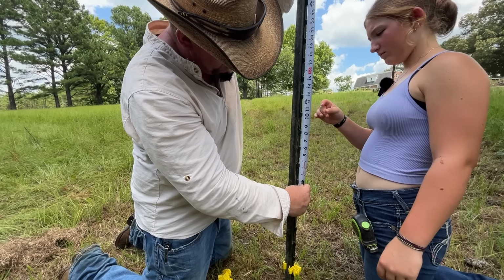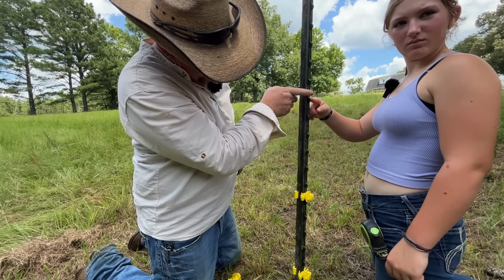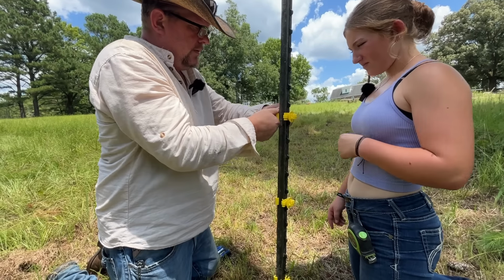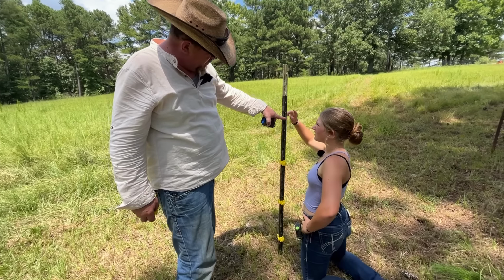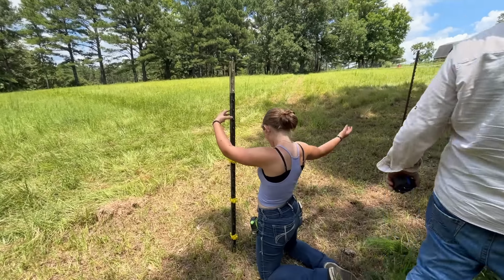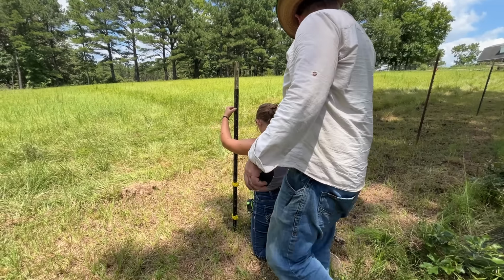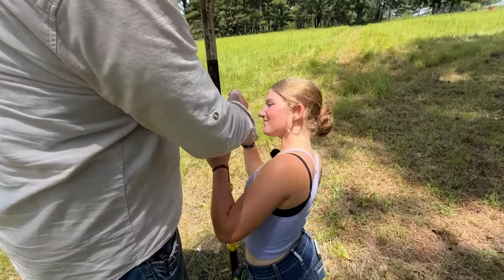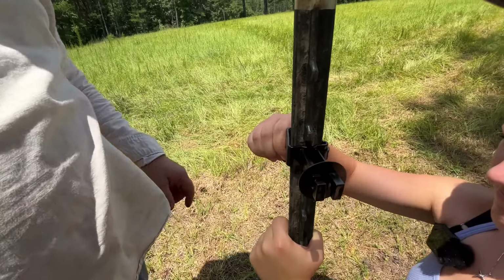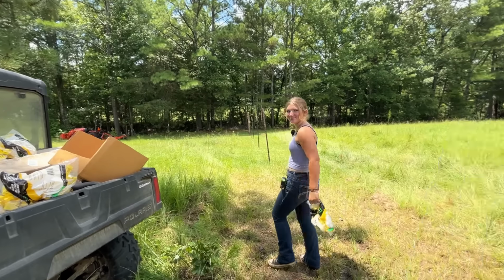I think we can go up 6 now, don't you? Is that too much of a gap right there? And 5. I think we can get away with just one more, don't you? Right there? Yeah. Alright, so now that top one is gonna be this. Hook that like that. See that? Yeah. Slide it around. Now hook that on the back. Why do I gotta go that way? Because I'm claiming the shade.